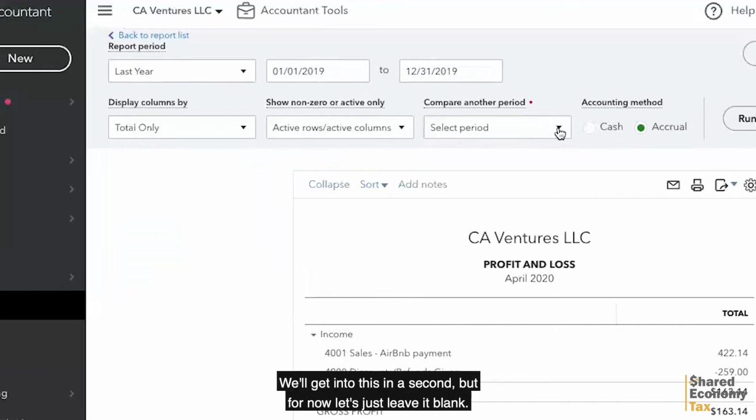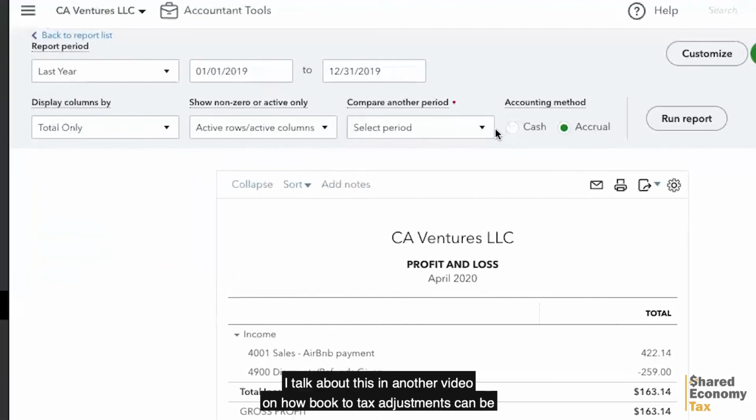Compare another period. We'll get into this in a second, but for now, let's just leave it blank. And then cash versus accrual. I talk about this in another video on how book to tax adjustments can be different, but also how from an accounting standpoint, you can have two sets of P&Ls or income statements, one that is based on when cash hits the account and leaves the account, the other when the services is performed.